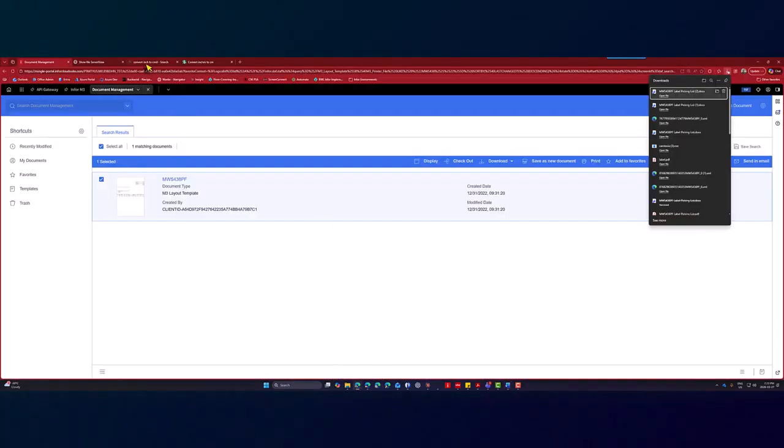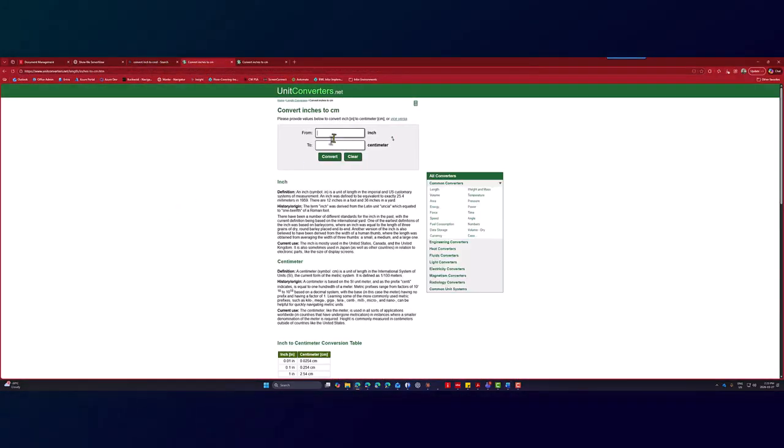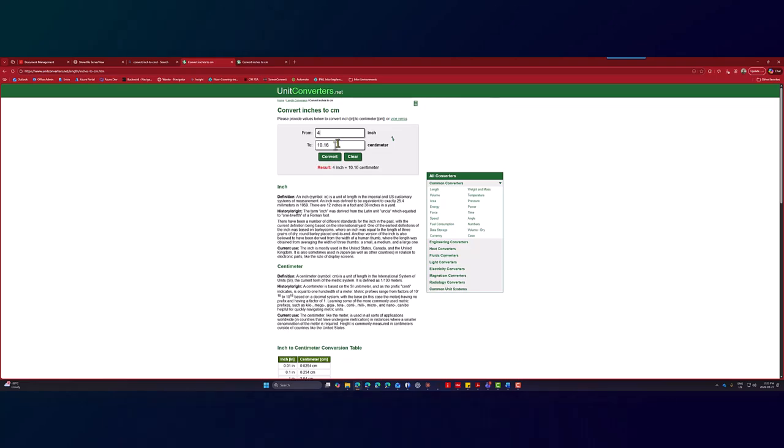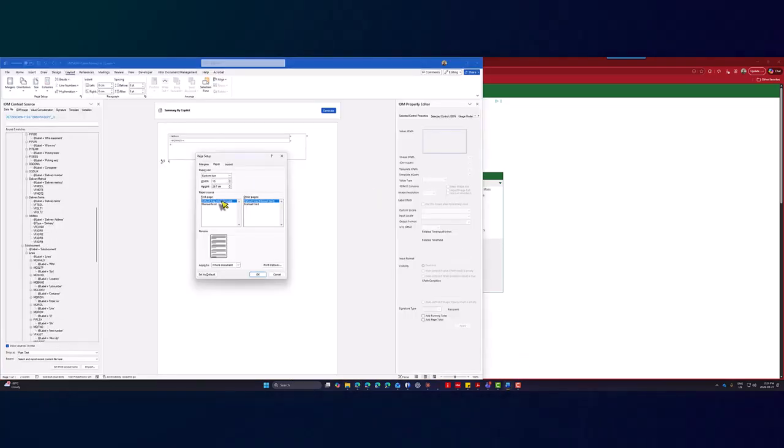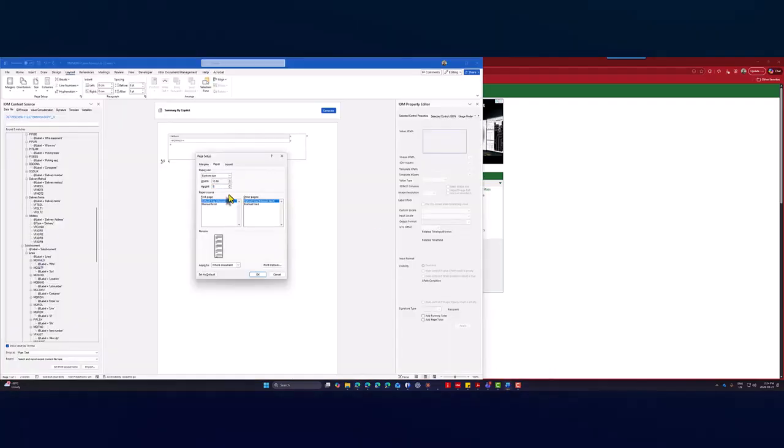sorry folks, I actually have to go here and convert inches to centimeters. So 4 inches is 10.16, and my height is going to be 6 inches, which is 15.24.